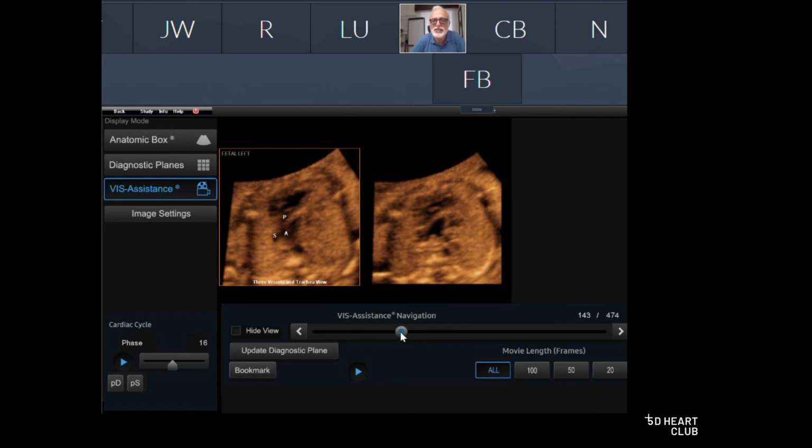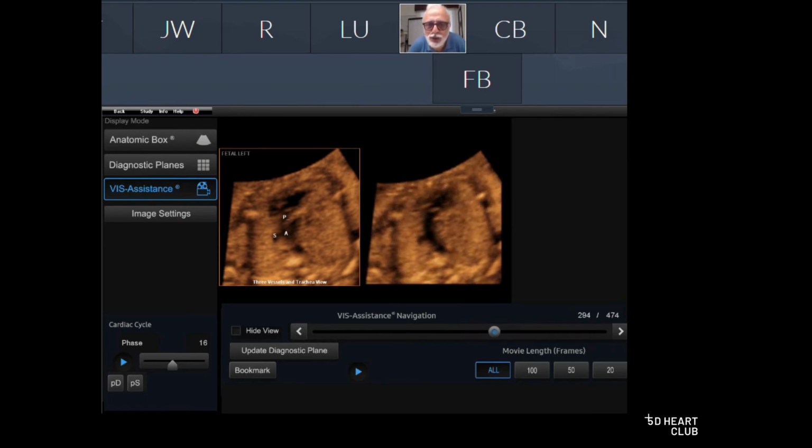Yes. Okay, keep going. Will I bookmark that? Yeah, you can, but now I would just want to see if you can get to the aorta. So keep going. See, you're not thinking. The system is doing it for you. That's it. And there's the aorta. Yes. Lovely. You don't need to. VISA is an incredible genius technology. Beautiful. So they're clearly transposed there. That's very good. This makes the difference in the diagnosis.